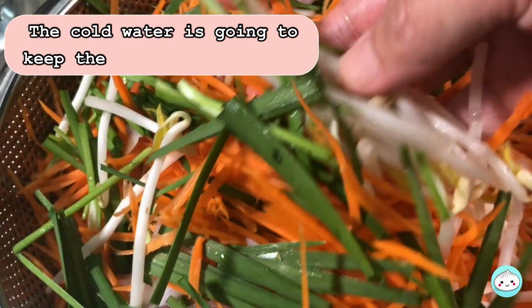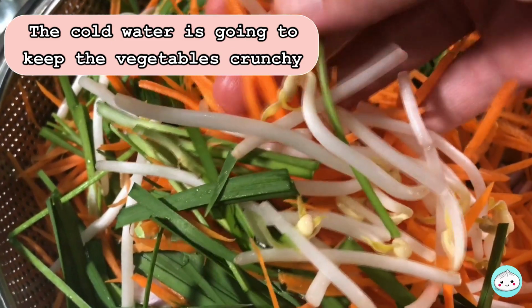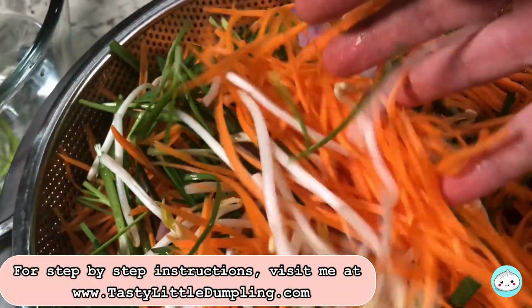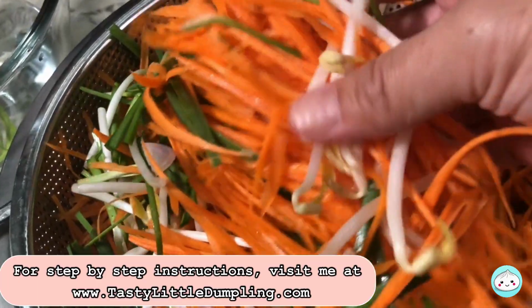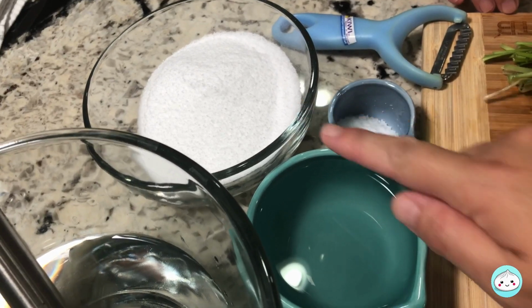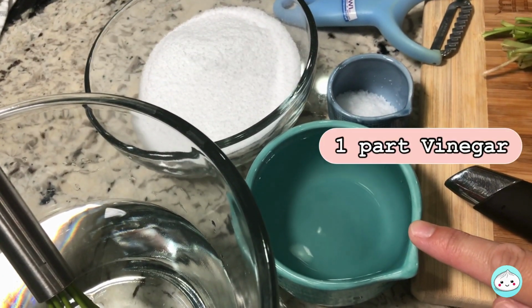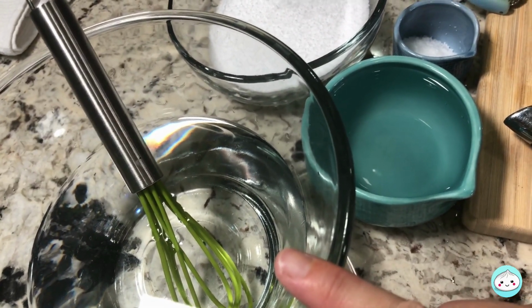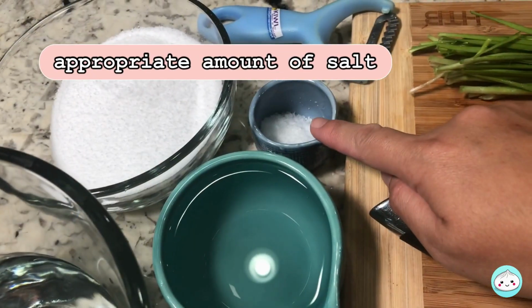The cold water is going to keep the vegetables crunchy. If you are using hot or warm water, your vegetables will be soft or even mushy, and that is not the texture we are going for. An easy way to remember this recipe is by its ratio: 1 part sugar, 1 part vinegar, 3 parts water, and the appropriate amount of salt.